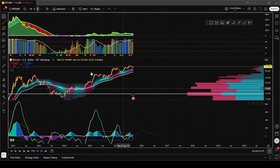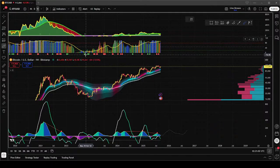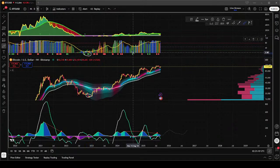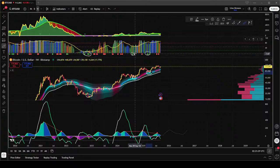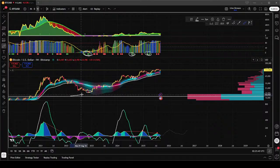If we study this chart on the weekly, as you can see, only a few times since 2022 have we had this setup. The first one was in 2022 when Bitcoin was at 15K, and after that, a massive bounce. The second is here in 2024, exactly here, another opportunity to buy. And now here again. If you pay attention to this indicator, every time that happened, at least since 2024, when it was testing the MA55, plus bullish divergence in volume, it was a big buy opportunity. You might say, but we don't have an MA55 here. No, but on the monthly time frame, the MA55 was around here. That's why we had a big buy opportunity here.